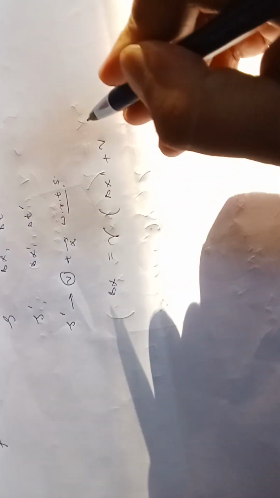Right now, let me connect this delta x, delta t, delta x prime, and delta t prime by two equations. I will write them here first. So delta x is gamma times delta x prime plus v delta t prime. Delta t is gamma times delta t prime plus v upon c square times delta x prime. These are the well-known Lorentz transformation equations.